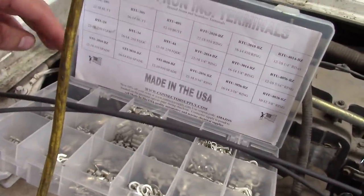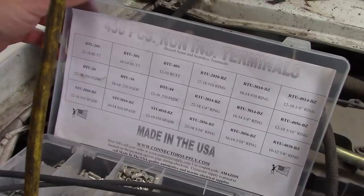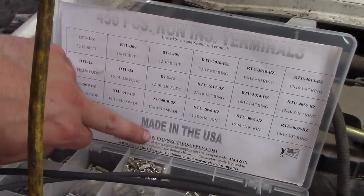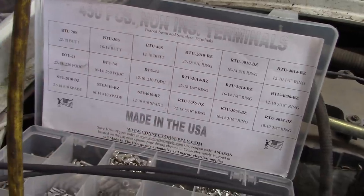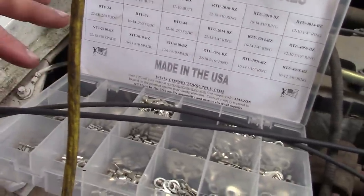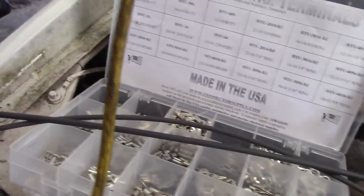uninsulated butt connectors. People always ask me where I got these. I bought them a few years ago. This is the name of the company. I don't think they're in business, but they were a seller on Amazon. I'm pretty sure I bought them on Amazon. You can buy kits like this on Amazon. I believe the actual terminals are made by Molex.